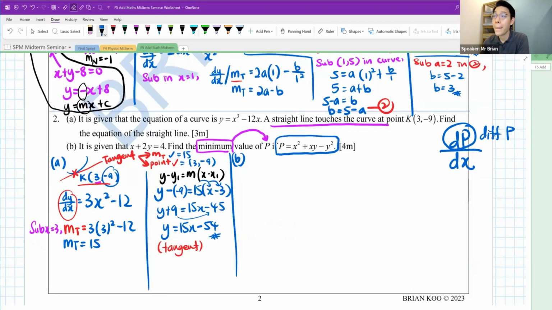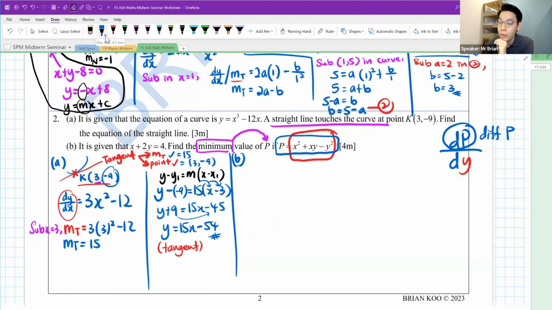But guys, here we've got X and Y. So can I do dP dx straight away or not? Or should I be doing dx or dy, or can I do both? Or what should I do before that? What happens when you have two unknowns? You cannot do both. Those who say both, cannot, always remember. You can only differentiate one unknown, one variable only.